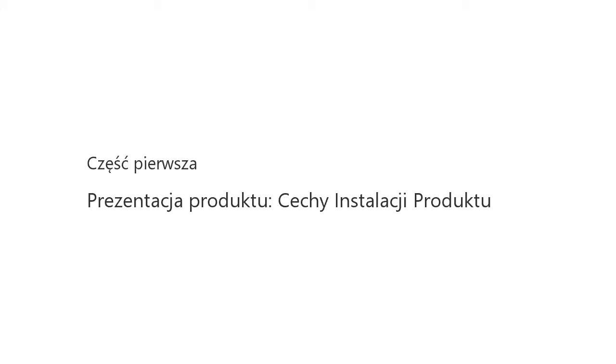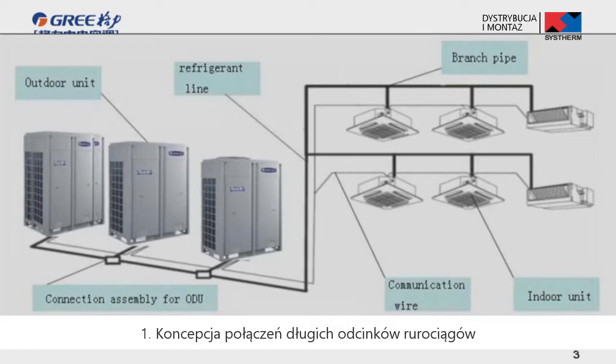The first part, product introduction, product installation features. Firstly, long connection pipe design. GMV 5 applies long connection design. Maximum total pipe length, which is 1,000 meters. Maximum pipe length between indoor unit and outdoor unit, which is 165 meters. Maximum height difference between indoor unit and outdoor unit, which is 90 meters. Maximum height difference between indoor units, which is 30 meters.